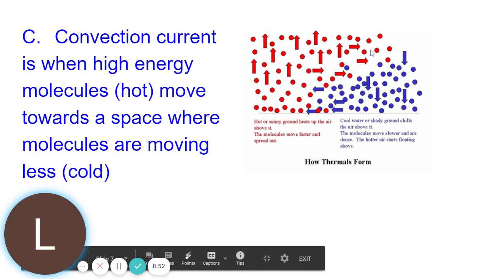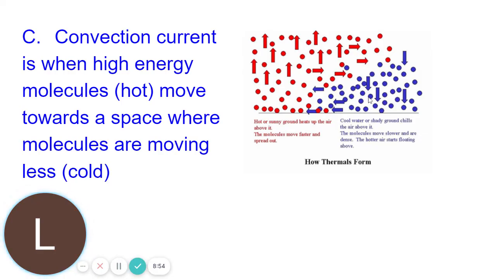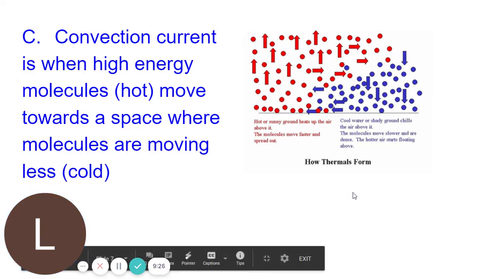So here's just a molecular visual representation of the convection current. So again, when something is hot, it rises. As it gets further away from the heat source, it starts to cool, and then cool molecules slow down and they start to fall. They get heated again and they go back up. That's kind of how a lava lamp works. It's the same idea, but we call it a convection current. So if you have a convection oven, this is how it works, where you have a heat source at the bottom, hot air rises, it cools toward the top of your oven, so it sinks back down, and we get this circular motion of heat.